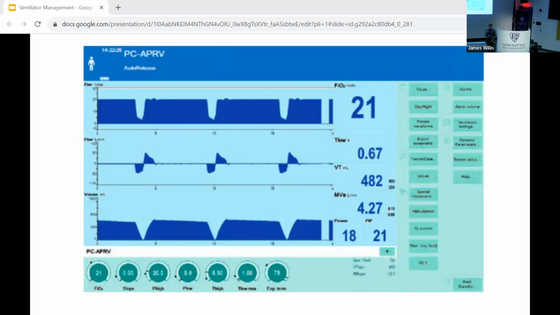You don't want to do too many because essentially if you keep doing it every 5 seconds, you're doing a little APRV. You're keeping it at inspiration, letting go, inspiration, letting go. And you just want to make sure the patient can tolerate all these checks. So give it some time to equilibrate, let's say 15 minutes, and then check.